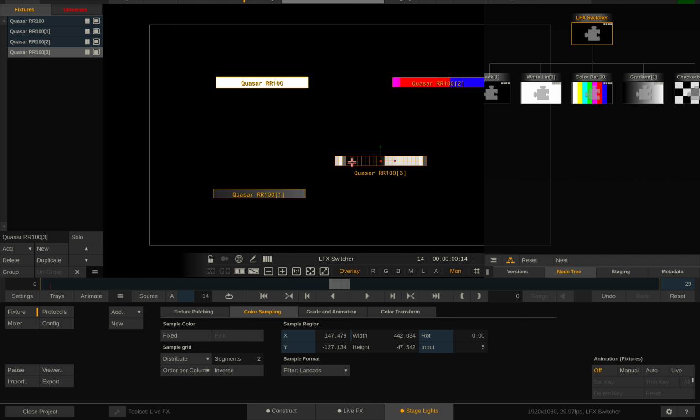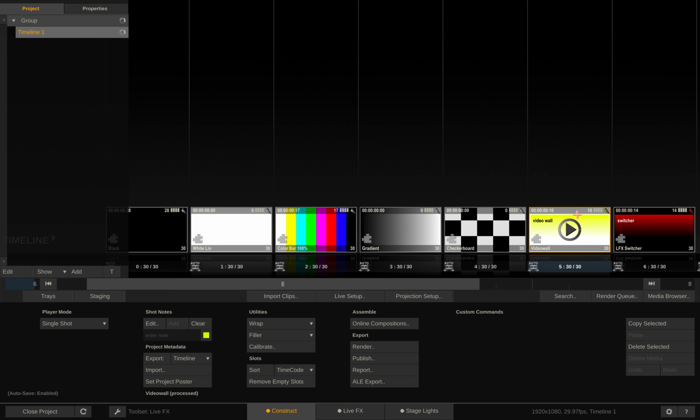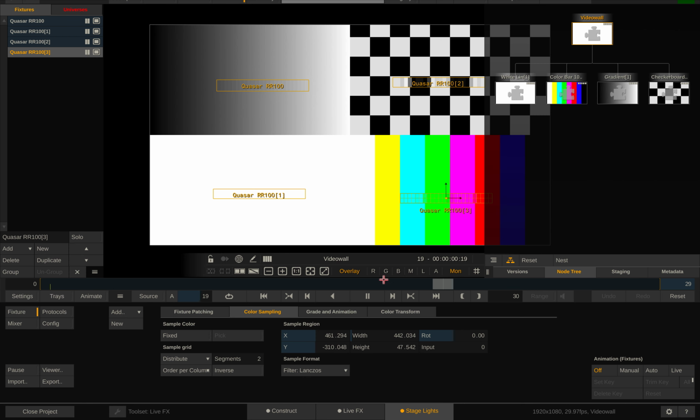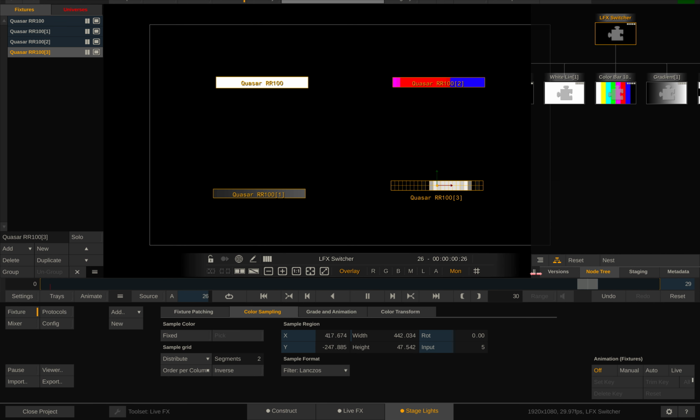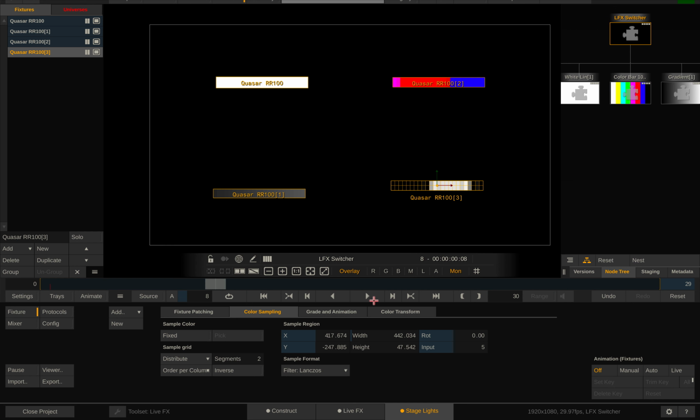And as you can see, this just saves a bunch of resources on your computer, and it's not so different than the switcher node we were doing here, the video wall, but it does save on resources because now your computer's only rendering what's underneath the fixture. So this is two ways to do multiple outputs, and it's also a way to do transitions between outputs.